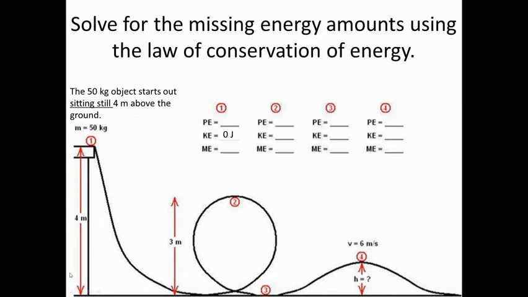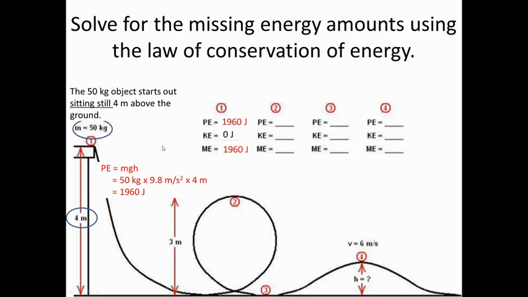Using these numbers, we can go ahead and calculate the gravitational potential energy. We've got the mass, we have the height, so you can go ahead and plug those numbers in. The mass times the acceleration of gravity times the height is the gravitational potential energy. So that's 50 kilograms of mass, 9.8 meters per second squared, remember, is g, the acceleration of gravity, times your height. You get 1,960 joules of gravitational potential energy. So what's the mechanical energy? Well, you just add those up to get the mechanical energy, so there's your number.